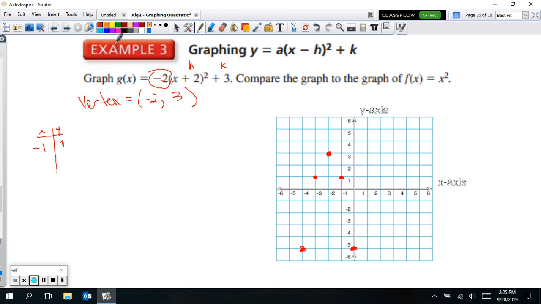And now we have enough points to draw our parabola. And it's opening down here, so it's more like an arch. Let's see, just do your best at making that an upside down U shape. Mine's really hard to do on this thing. Hard to draw these curves. And there we go. Okay, not too bad.